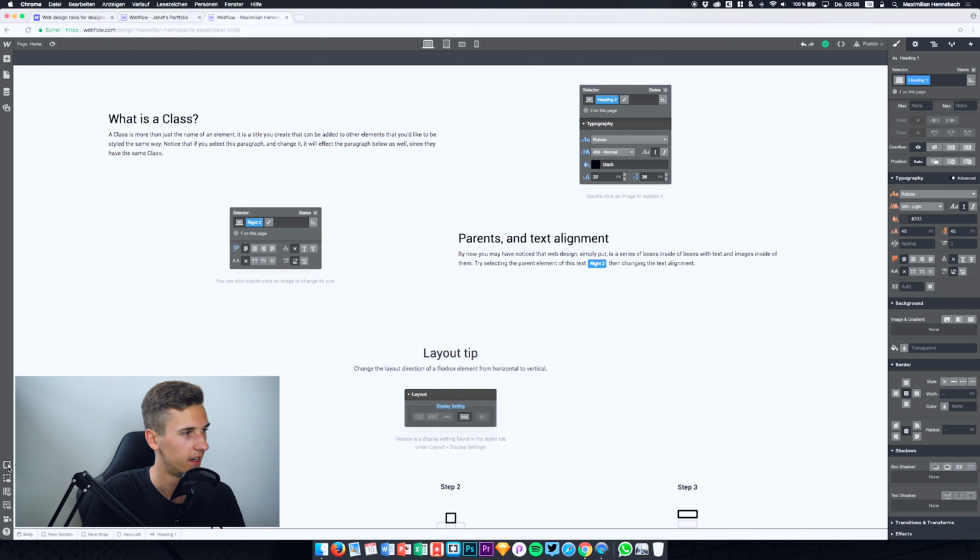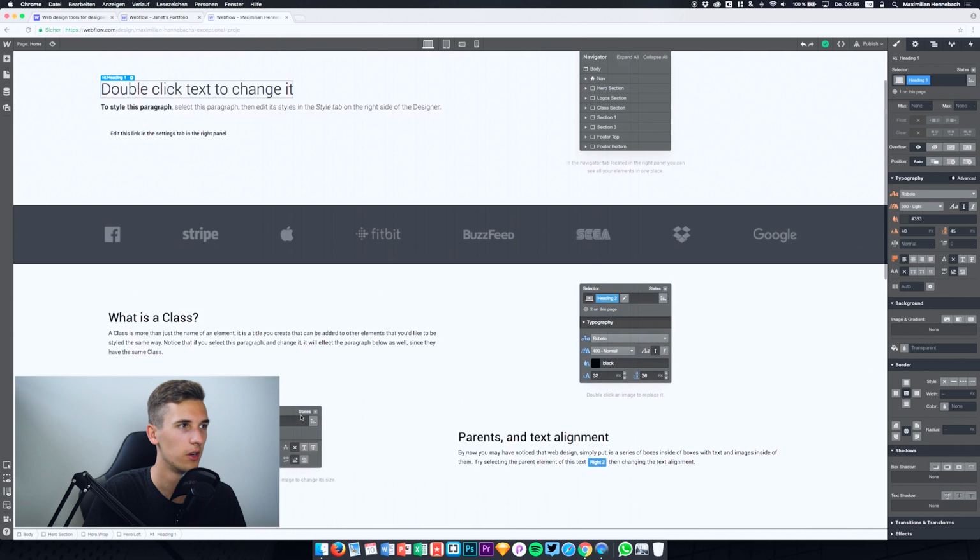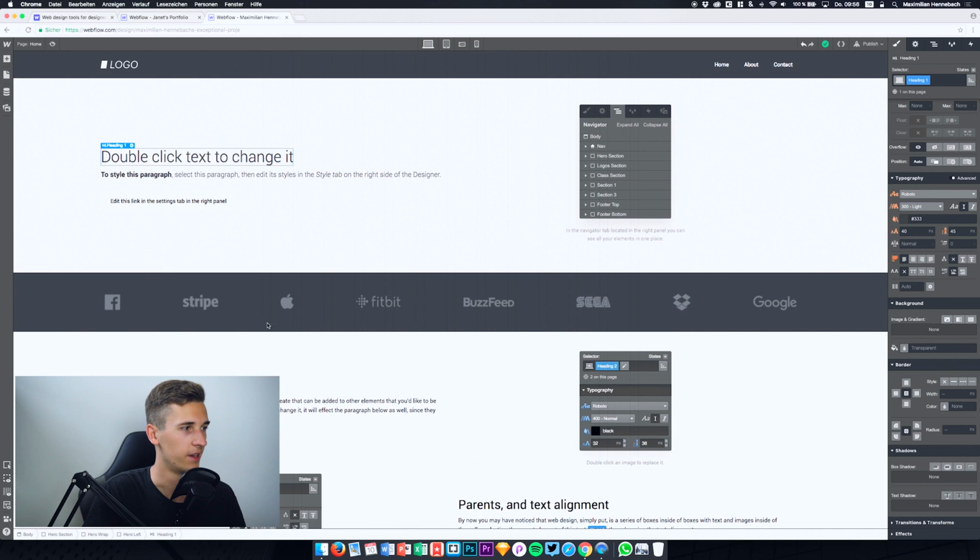We can hide element edges. We can hide empty elements. We can show a light grid overlay. So this is pretty awesome. If you love to work with grids, and I can really recommend this to you, then you should probably just use this button. And you can click a few times on it to get a different grid.